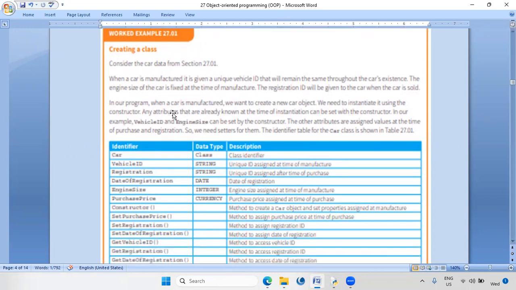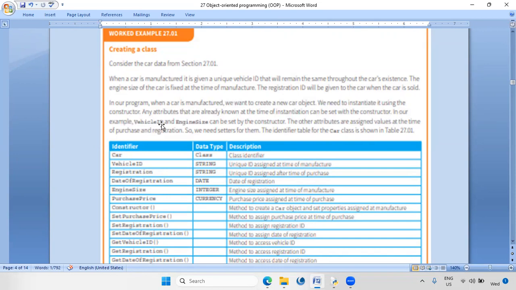In our program, when a car is manufactured, we want to create a new car object. We need to instantiate it using the constructor. The constructor is the one which instantiates, like creating the object from the class. Any attributes that are already known at the time of instantiation can be set with the constructor.